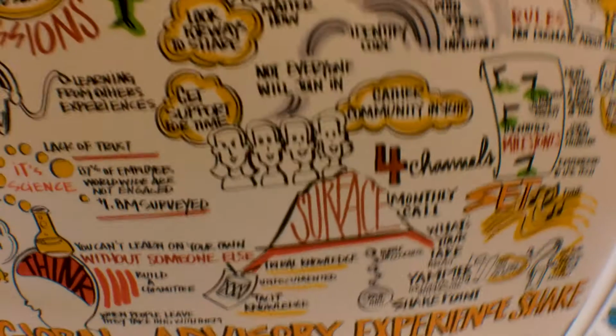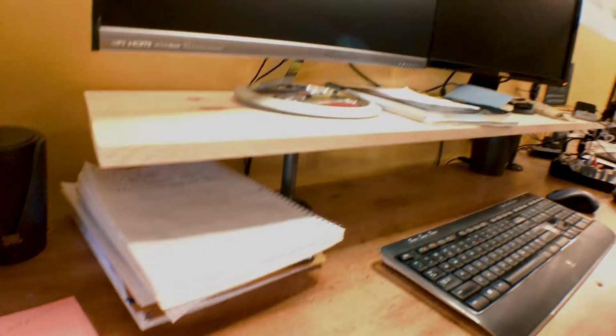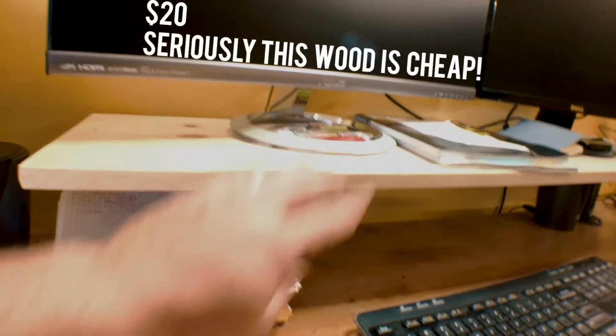This image up here, basically a whiteboard. It's a gift that someone drew for a presentation that I gave. So that was free. And then these other posters here, again, other free gifts, which you can do on your own. This desk, just one other addition is that I built this second layer. It's all homemade. Admittedly, I did have access to power tools, so that might set you back.